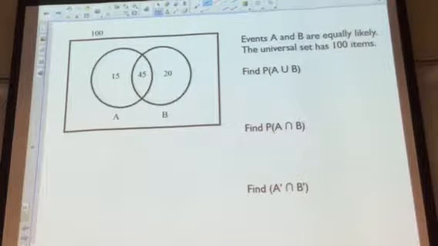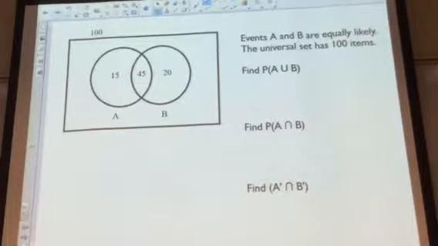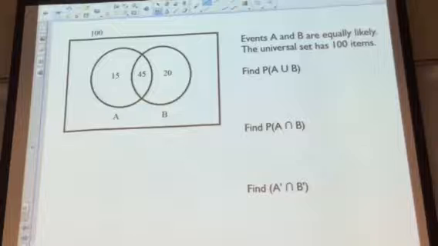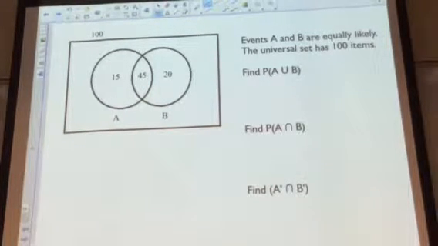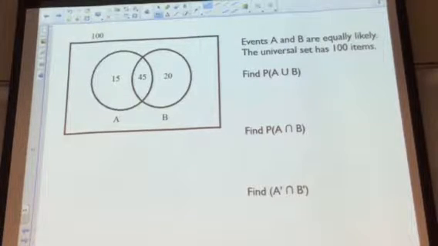In the homework set, you'll see some Venn diagrams in the workbook page, and you'll see some times where they give you a problem where they don't give you the Venn diagram, but they give you the words, and you are forced to do a Venn diagram because counting is a part of probability.